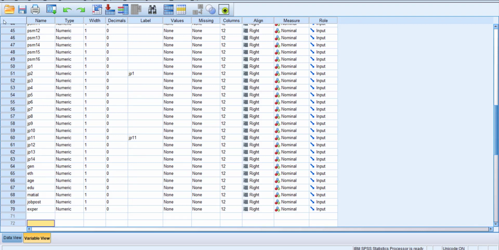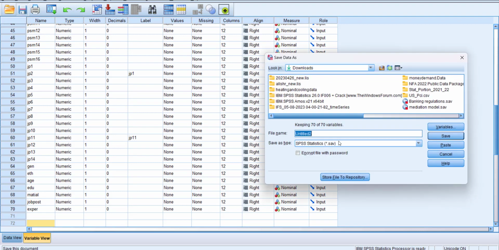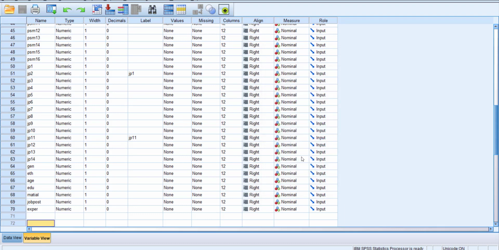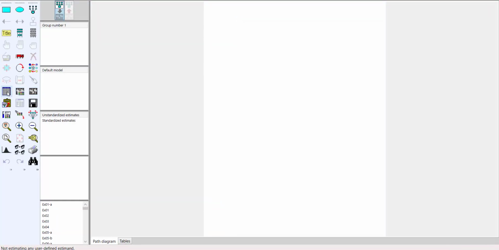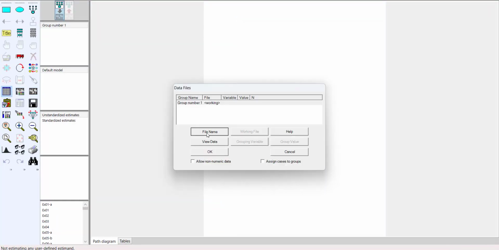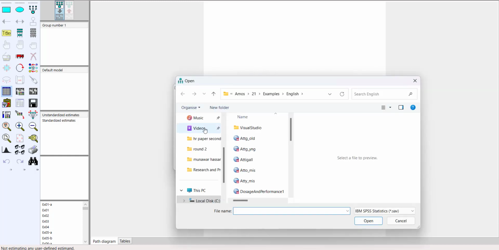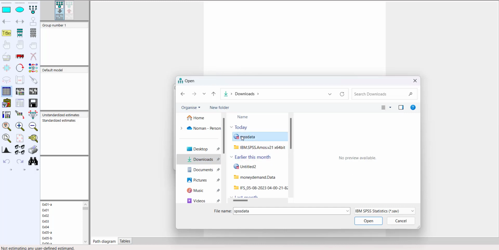Now I will save this data file in downloads, and I will call it SPSS data, and then I will open AMOS and load this data file here. I will go to file name, and in my downloads the data is SPSS data.